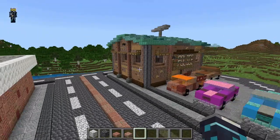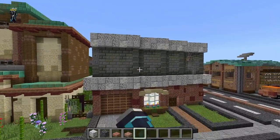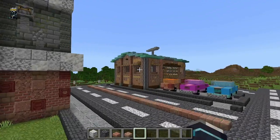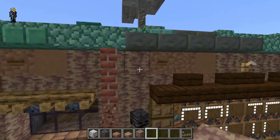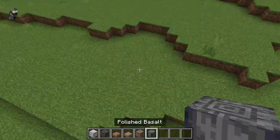It's a really old-fashioned police station. This I took inspiration from another build, but this I came up on my own. The reason why I did dripstone block is because it reminded me of that bulletproof metal. So I used it, and it looked pretty bad.